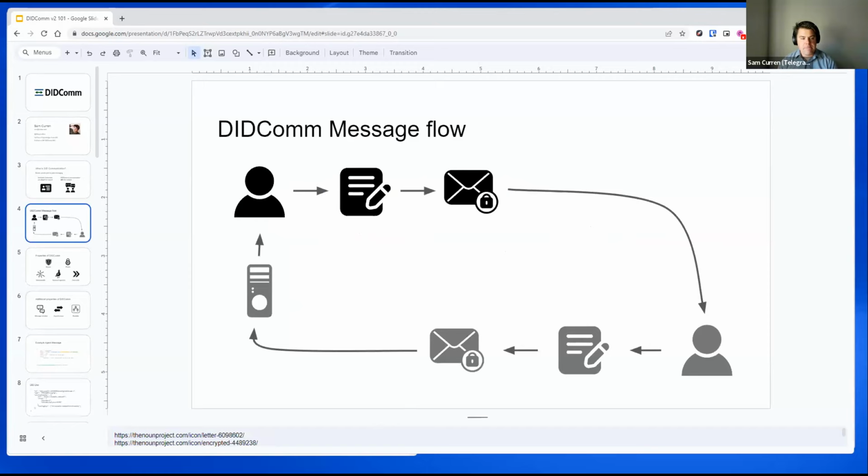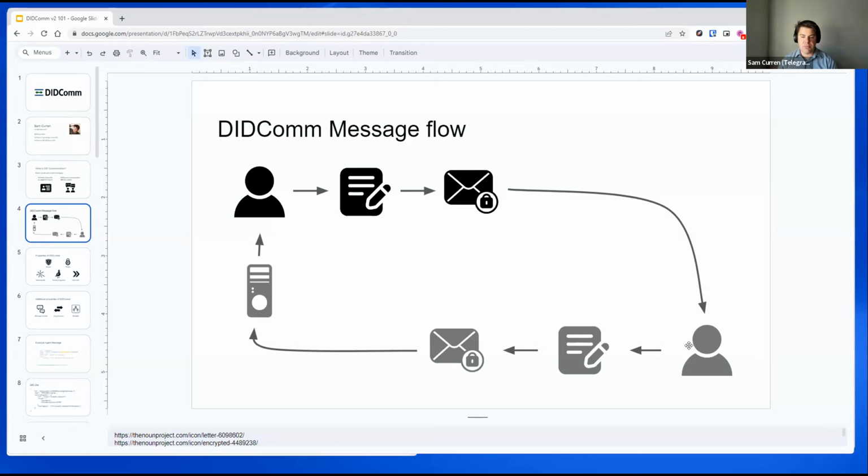And here's the basics of how this works. We have Alice and we have Bob, and DIDComm is designed as a way to send a message to another party. It also contains some information in the messages that can help thread a conversation together or provide features like that. But here's basically how it works. If you want to send a message using DIDComm to another party, you need to know their DID. You craft a message, and we'll talk about what messages look like. Then you encrypt it to the recipient using the keys in their DID document, and then you transmit it to their endpoint listed in the service endpoint section of their DID document. So this is entirely based on the DID Core spec and all of the excellent work done there.